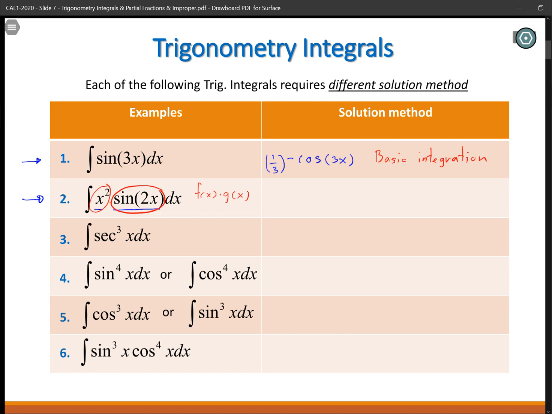But I just want to emphasize the word likely here. Not always. Sometimes you don't need integration by parts to solve this pattern. Sometimes substitution works as well. But we have done this before, and we learned that in this case we use integration by parts in order to solve. Integration by parts.